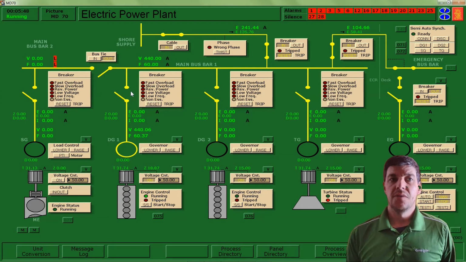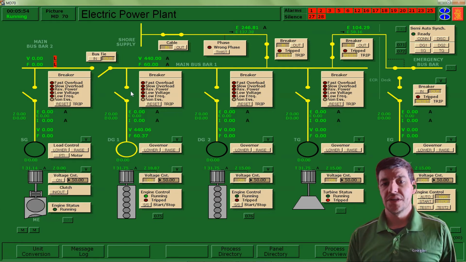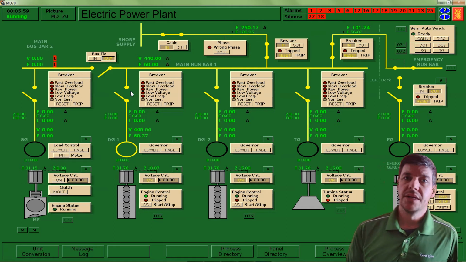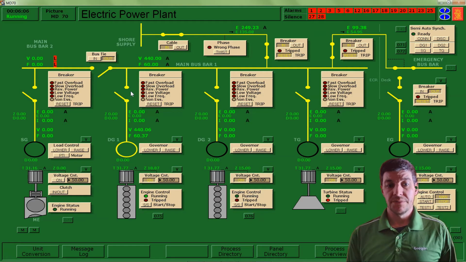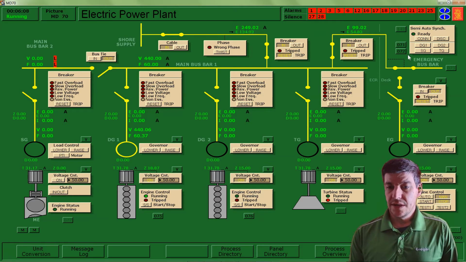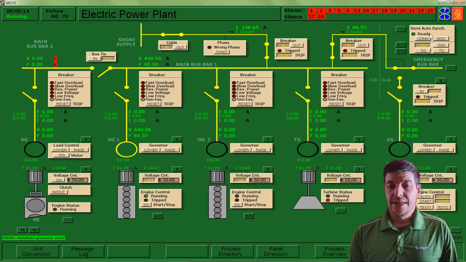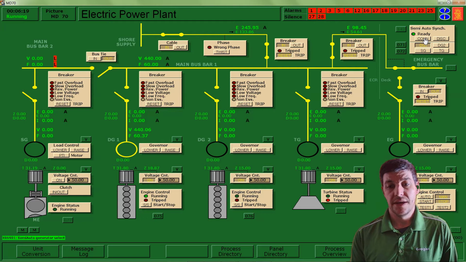Now, today we're going to have it in a somewhat automated style, and in the second part of our course, we're going to learn some of the technical requirements in order to connect those generators, and we'll do it manually and learn all those steps. For today, we're going to switch to our DG1, and we'll see that our ready light is going to illuminate, and we can hit connect.